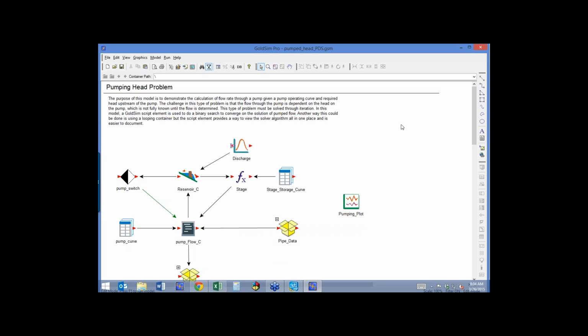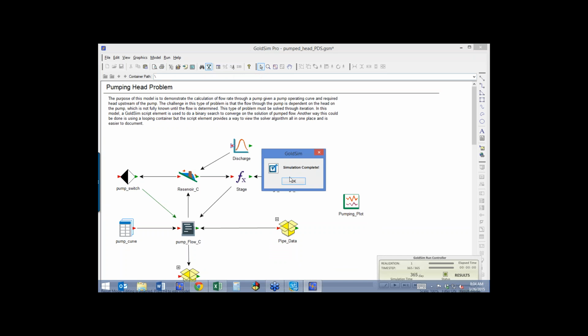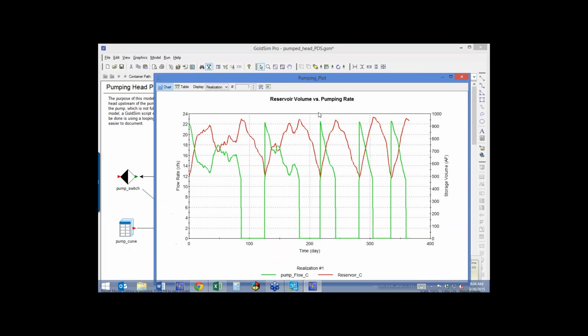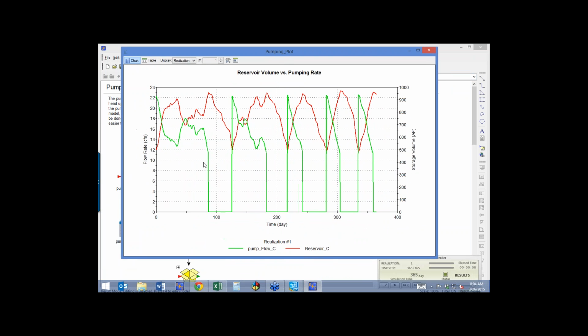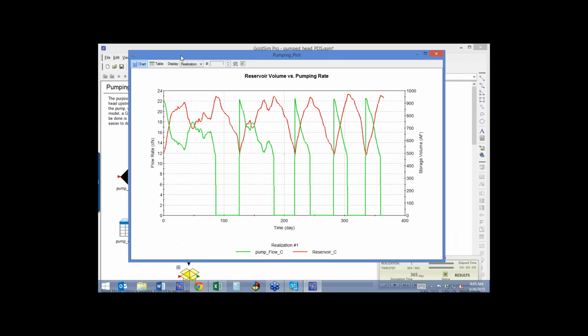Close this one here. Okay, so just to review, if you haven't seen this model before, if I run this model, then what you see is a pumping plot. In this model, you don't have to know all the details, but essentially there's some changing water levels, and depending on the water level, the pump will pump at a different rate.